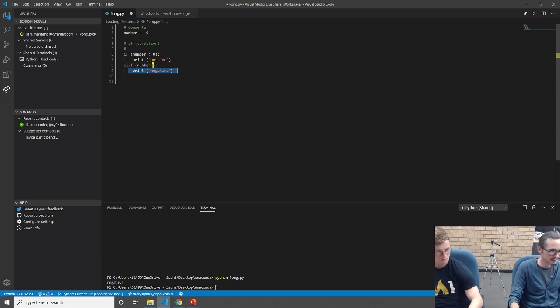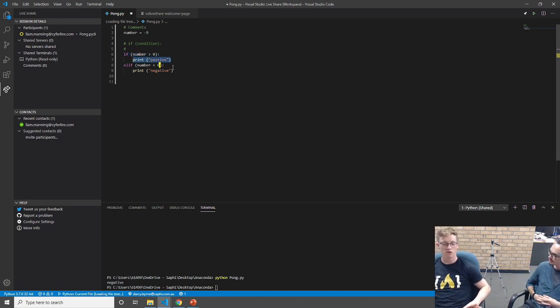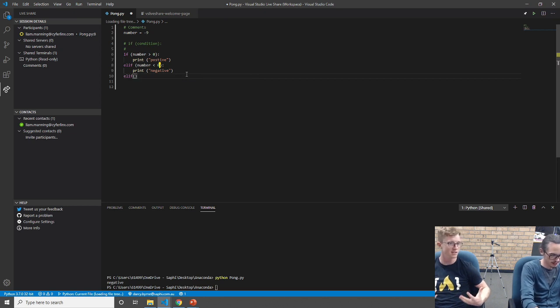I don't know. I've got no idea. Less than. Yeah, but less than 0 is then just going to be negative, right? Does it make sense? Yeah. If number is greater than 0, print positive. When you said account for the 0, I was trying to make it so that if we had a 0, it would print something different. Yeah, I get you. That was the plane of thinking I was on. So if you put in 0, the computer's just like, nah, man. You don't do 0. Sure, we can do that.